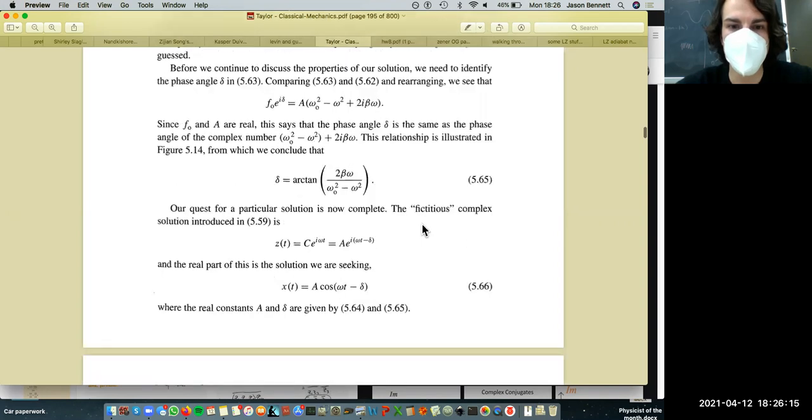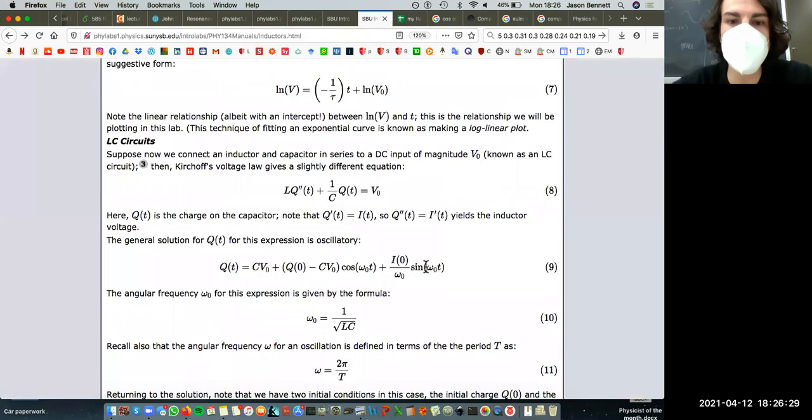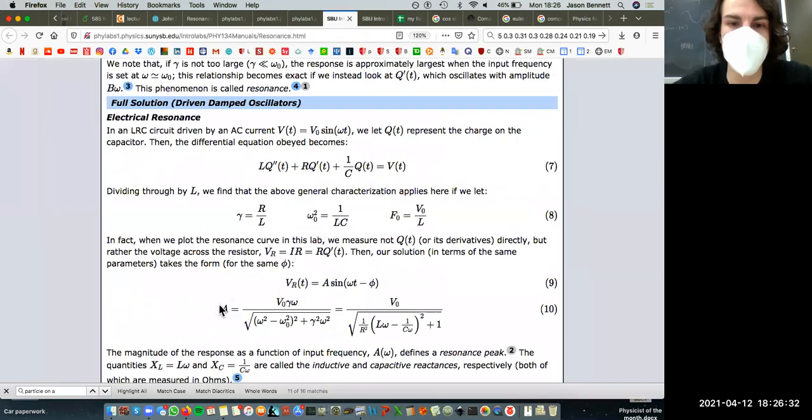So let's see. I guess one other thing I can mention while I'm here, before I go to the chalkboard, is that our tried and true y equals mx plus b is nowhere to be seen today. So there are a variety of other fitting methods. What we did with y equals mx plus b in our last few labs was fit our data to a linear equation. This, however, is not a linear equation.